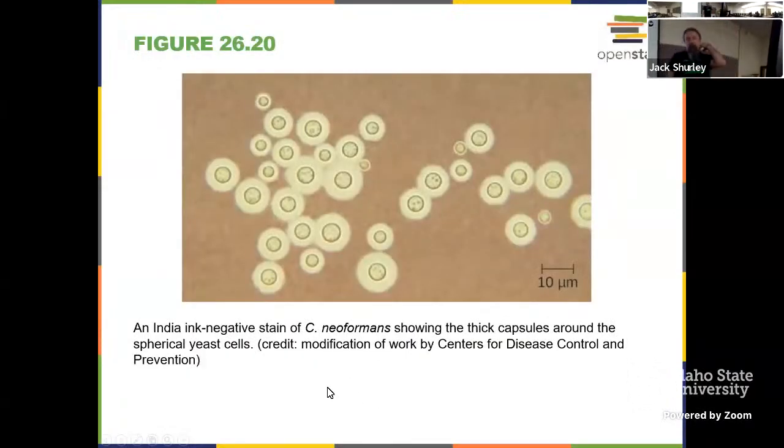All right, shifting over, Cryptococcus neoformans is a yeast. And as we look at these guys, oftentimes, at least textbook stuff, they are used to show images of capsules, because the Cryptococcus produces thick, beautiful, if you're a microbiologist, beautiful capsules, right? And they truly, when you negative stain them, are very prominent, easy to see. Not thinking about disease, just talking about capsule production, usually you see some of these guys shown because it's so good, all right? So these yeast cells, we've got a big, thick, chitinous cell wall. They are nucleated cells. We're not staining them up to see any of that stuff, all right? And then the capsule, all right, that's produced.